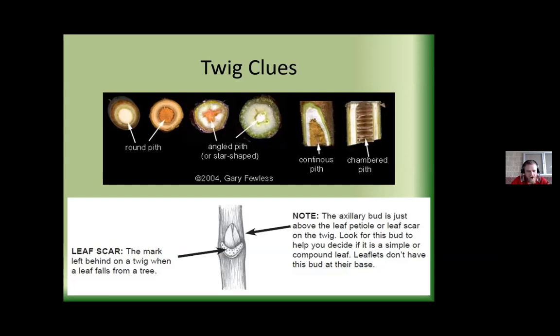So one is the leaf scar, which is the mark of last year's leaf. As a leaf falls off, it's going to separate from the petiole and the stem, and it's going to leave this scar mark, and the shape of that is going to help you identify the species. And then above that leaf scar is the axillary bud. So that is the bud of next year's leaf. That bud is going to be really important in helping you identify whether you're looking at a compound leaf or a simple leaf, because a compound leaf with many leaflets is not going to have a bud on those leaflets. Only a simple leaf is going to have a bud at the bottom of the petiole. So we'll talk a little bit more about that as we move forward.